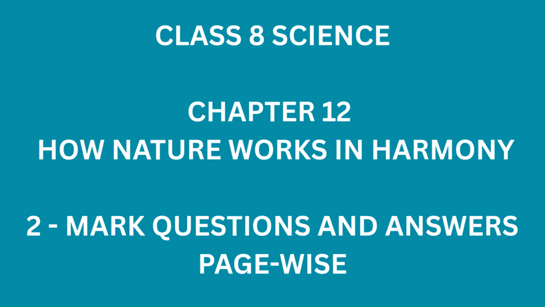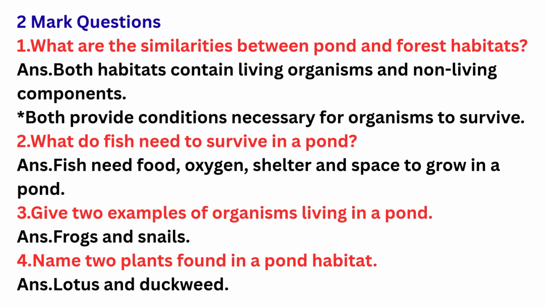In this video, let's see Class 8 Science Curiosity important 2-mark questions and answers page-wise from Chapter 12, How Nature Works in Harmony. First, let's see question number 1. What are the similarities between pond and forest habitats? Answer: Both habitats contain living organisms and non-living components. Both provide conditions necessary for organisms to survive.